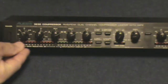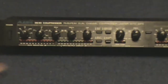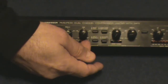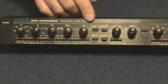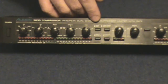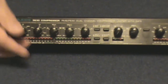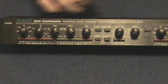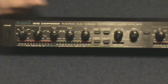Also on the unit you have a meter, and via switches you can control whether you're metering the incoming signal or the exiting signal. You have a bypass switch. And on this one here, it's kind of unique to this unit — we have a peak or RMS switch which controls how the meter is actually being used. And we have hard knee and soft knee compression, which are two different types of compression used for various different things.